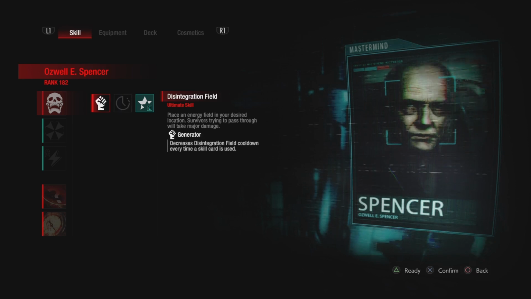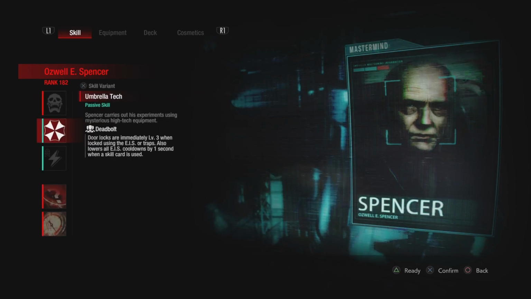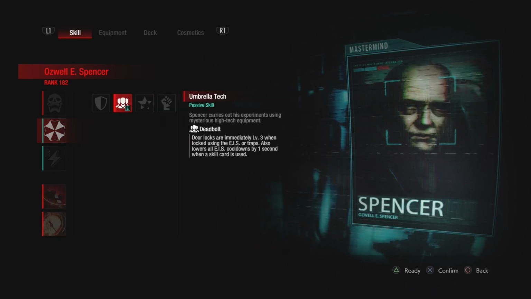In this build, because I'm not using the immobilizing round, even though I'm going to be spamming a lot of cards, that's the reason why I'm not using the generator. I recommend using the refract, because then you're able to guarantee some kills and snowball on top of those kills with pressure on the survivors. So I recommend the refract as the best option here for this build. And the second perk here is the umbrella tech deadbolt.